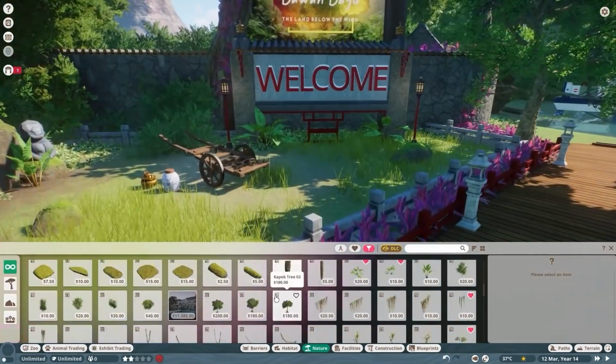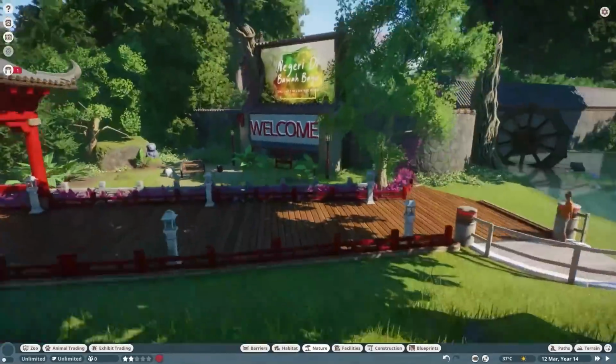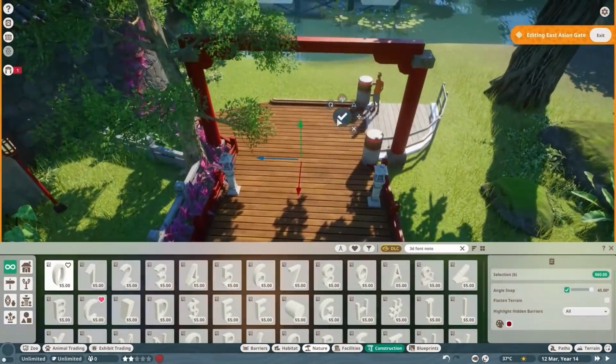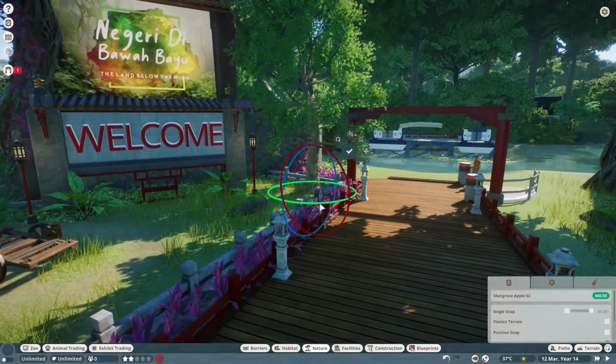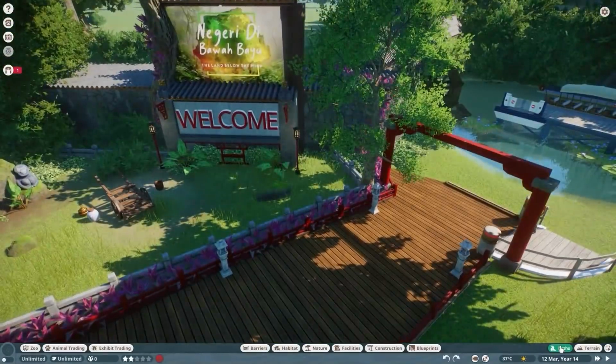All I'm going to do is build a backdrop for that so it's not sitting on stone. I think I'm going to use the sort of dark forest you can see there behind the Nagari. That's going to sit behind the welcome sign. Just because I want to. Actually, I'll do that before I hop in game and we can do that together, folks. It's going to be a lovely moment.